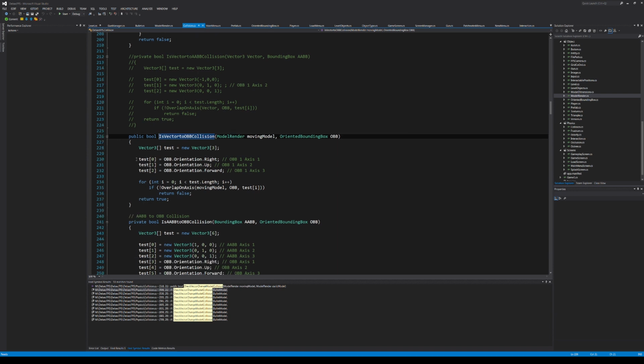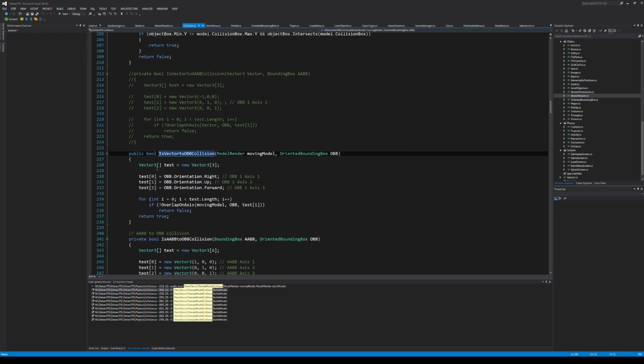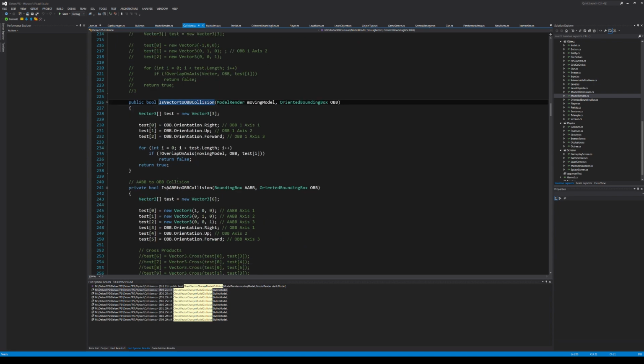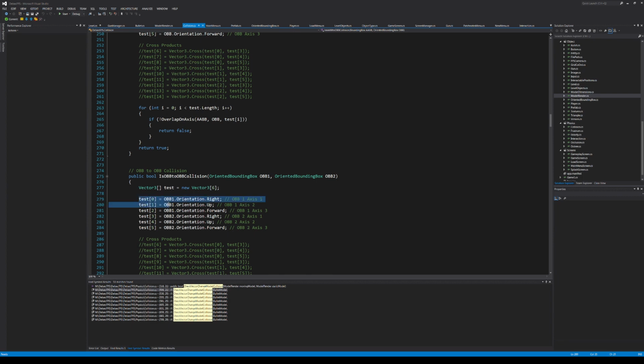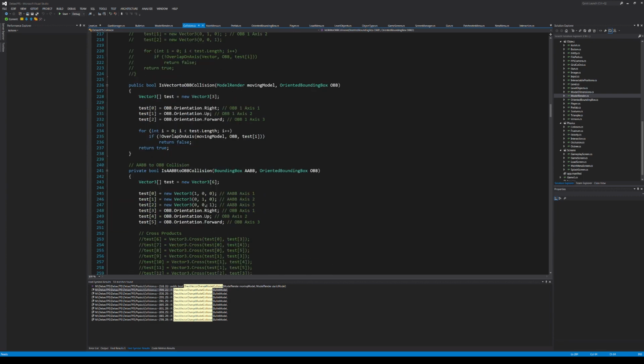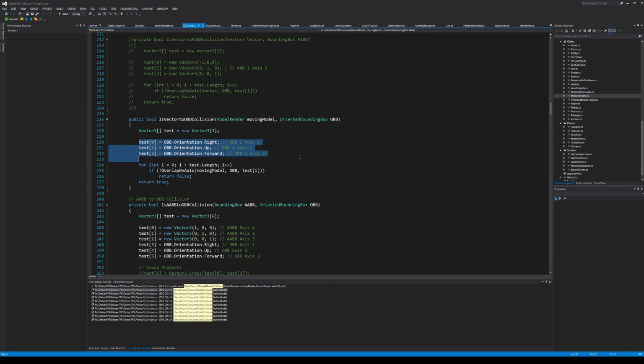Now with AABB to OBB, we're using the axes of both objects, so the AABB's 3 axes and the OBB's 3 axes, or with two OBBs, OBB1 and OBB2's axes. But for vector to OBB, you only need the axes of the OBB. So here we get those 3 axes, and then we check the overlap on each axis.